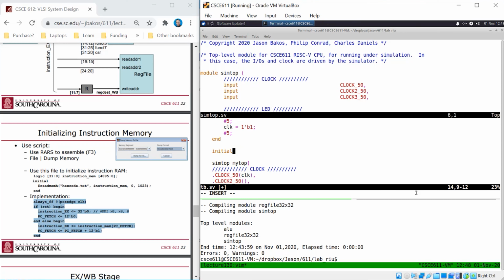And initial begin end, and we'll say key equals 0001, oh no, sorry, it's key 3, right? Yeah, 1000, we'll wait for 10, and then we'll set key to be 0.